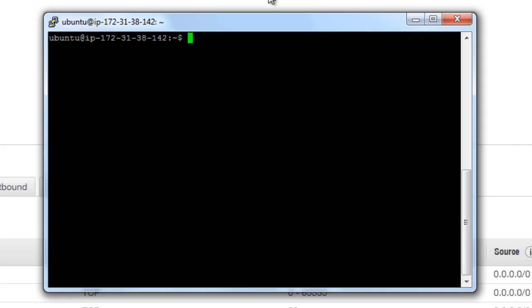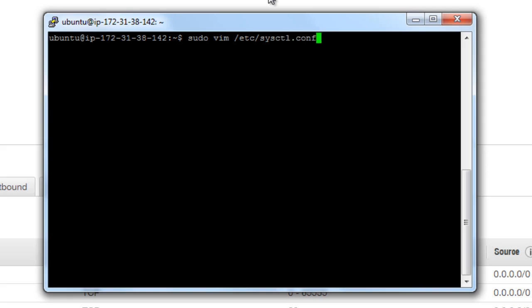For setting up IP forwarding, we will have to edit a configuration file on the server. To do that, type sudo followed by a space, type vim, which is a text editor within the Linux environment, followed by /etc/sysctl.conf.